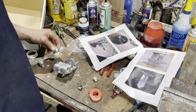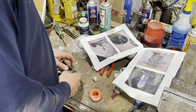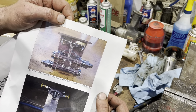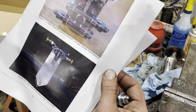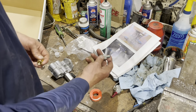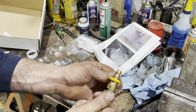All right, so now we're going to get the fittings installed here. As discussed, I got the fuel valves as well, so I have to put them in line. They are pipe threads, so they're going to go in line with where the JIC connectors go. As per the instructions, we're going to set it up this way. I need to make sure these valves get put in there as well. These go in first, then the barb fittings go on second because they are a JIC style fitting. And then we can push our fuel line right onto that.